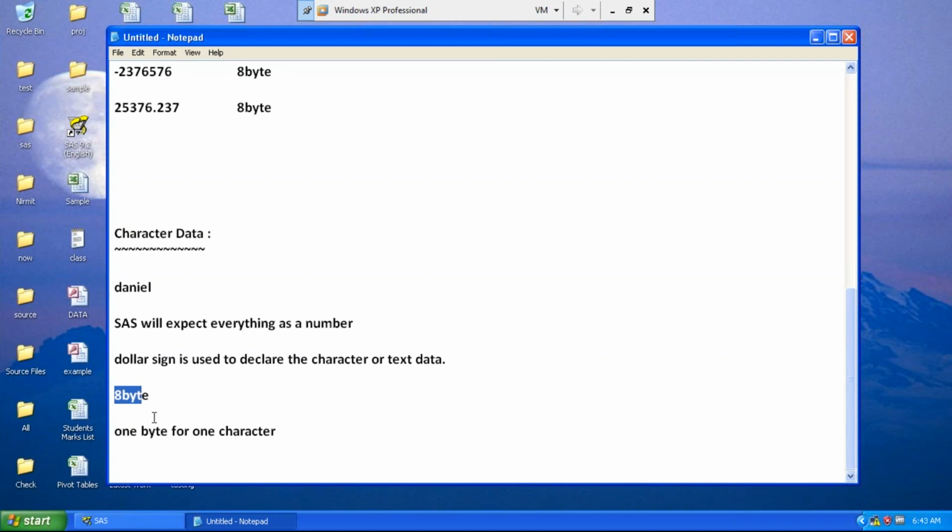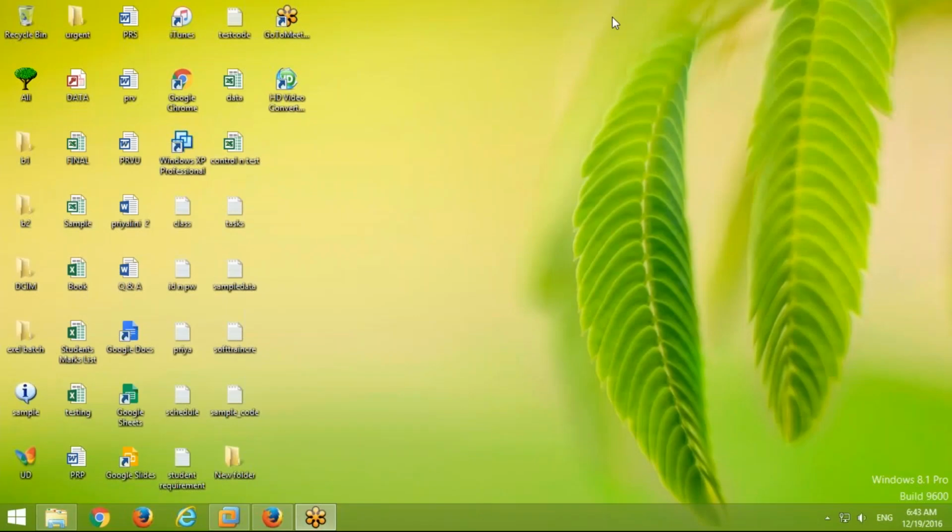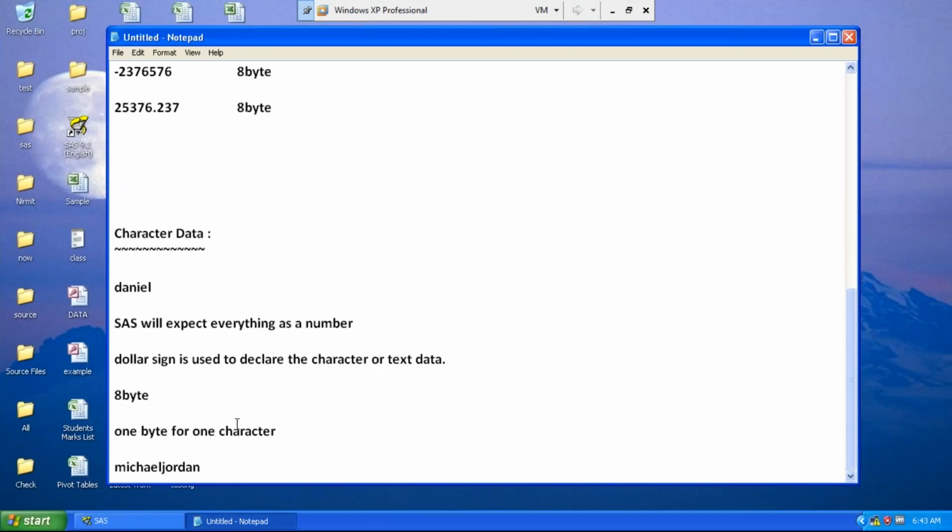So maximum how many characters will SAS read? 8 characters only. Suppose I am trying to read Michael Jordan. How many letters do we have for Michael Jordan? More than 8, isn't it? So if I'm trying to read it, it will support only 8. So it will read Michael J, and it will not read the remaining. You can say this is one kind of drawback or limitation which we have with SAS.